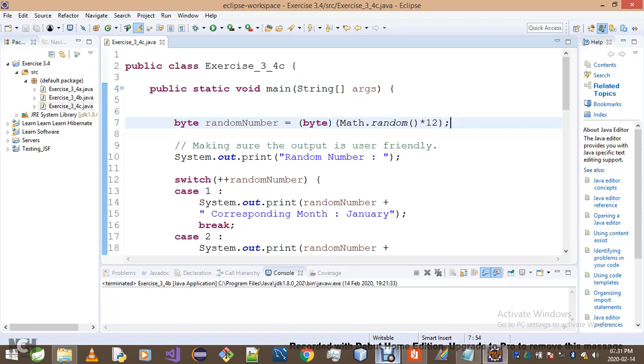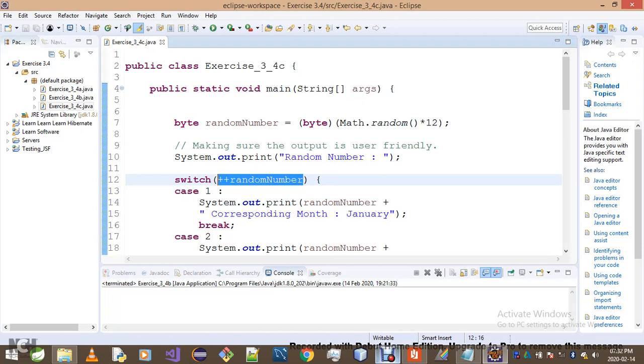So what he did is he started by displaying a random number, and then he passed his randomly generated number. However, he used what's so-called post increment.